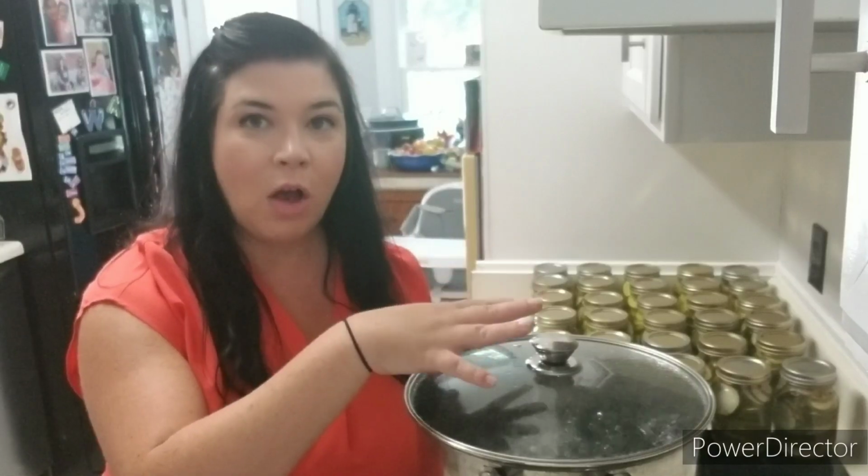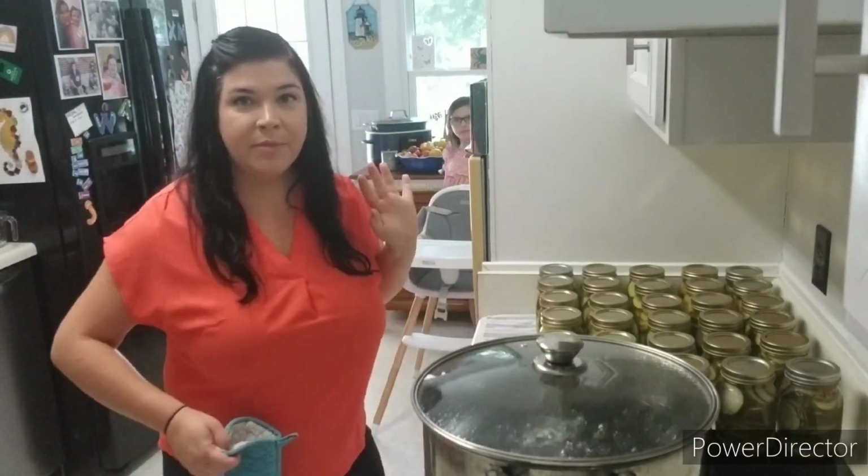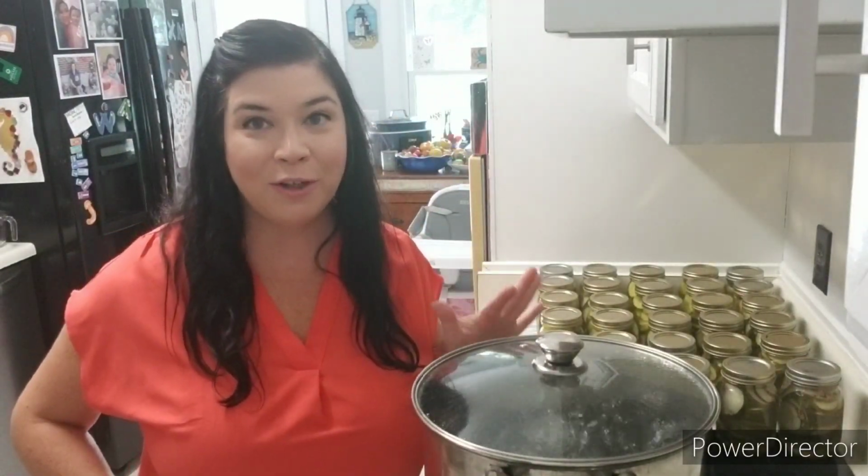Okay, my 10-minute timer is up. So what we're gonna do that's different from the one that we canned earlier is we're gonna leave the lid on, and we're just gonna turn the stove off. And we're gonna set the timer for 5 minutes. Once the timer's up, we are then gonna remove the jars from the pot. So we'll be back in 5 minutes.